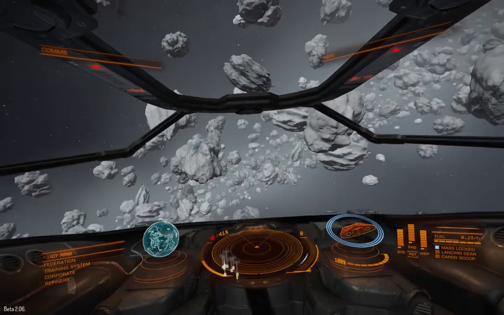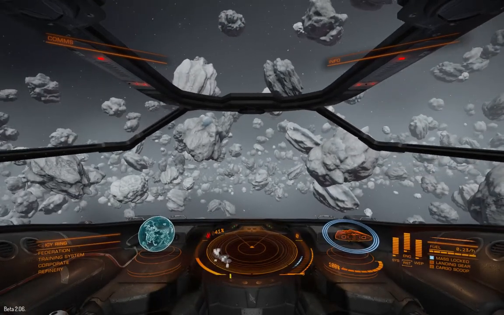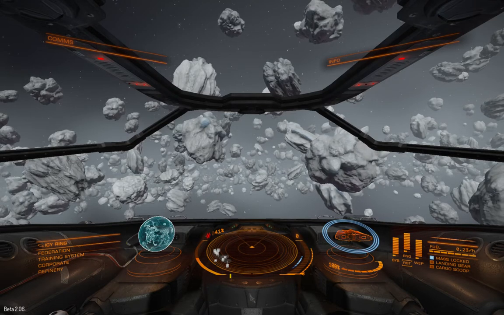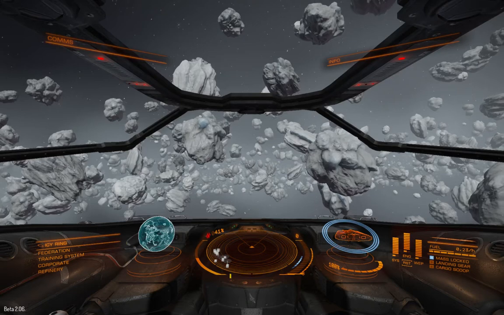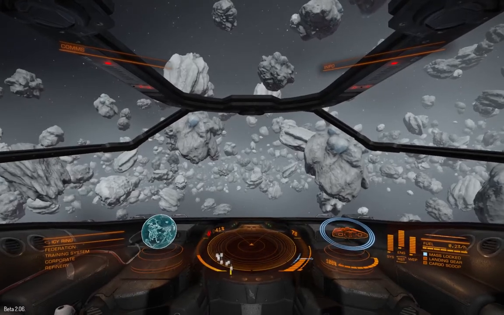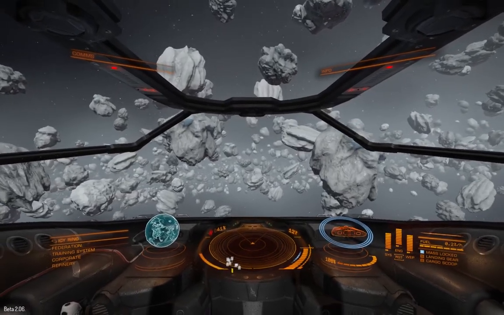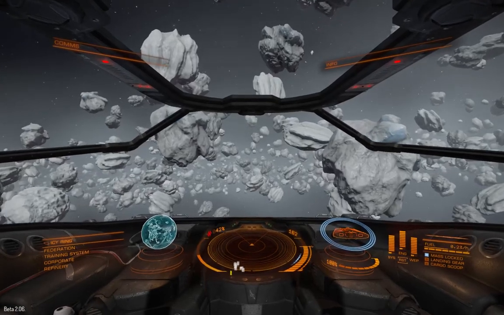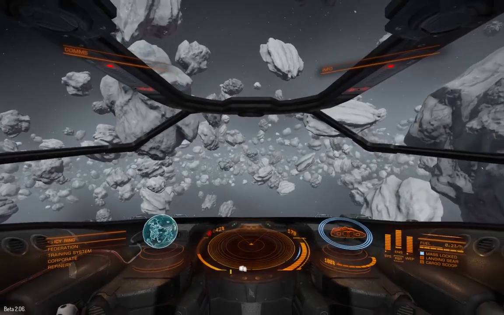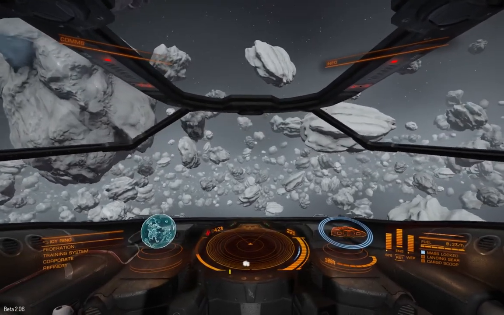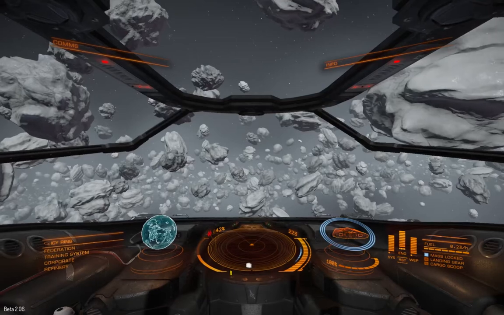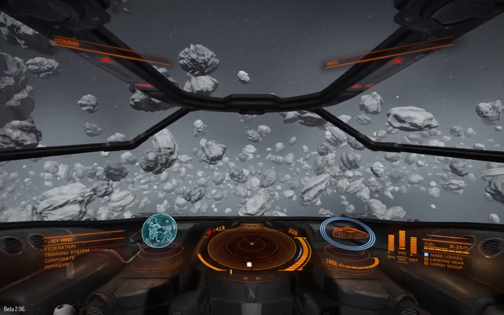Now, there are also movements along, not around, those axes. The most important one would be going forth or going backwards using your thrust. This is very simple in Elite, specified through throttling up or throttling down. Let's put all energy to the engines so we can now go up to our maximum speed of currently 223, it's something like kilometers per hour.